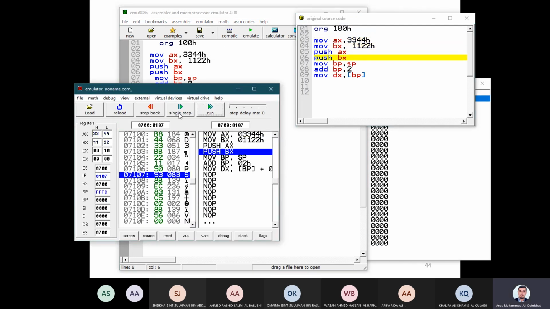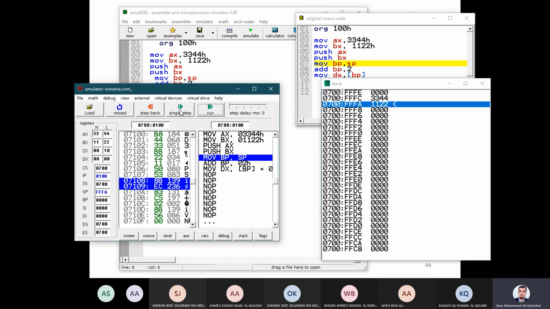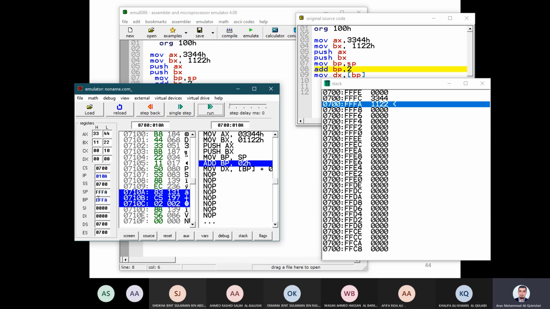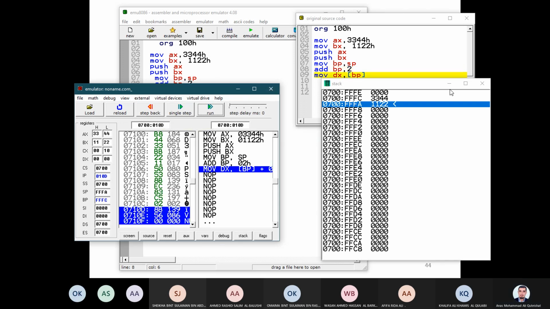And once more, here is the stack. The stack pointer is pointing to FFFA. The base pointer will also be pointing to FFFA. If I add 2 to FFFA, it will be FFFC, and this value will now be in the base pointer. You can see after I add 2, it is FFFC.